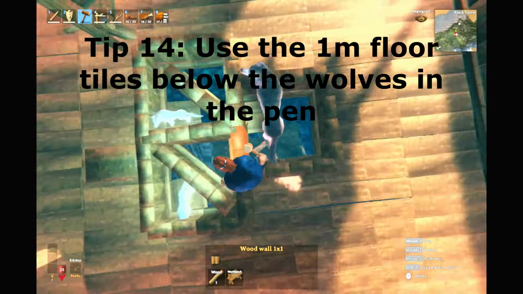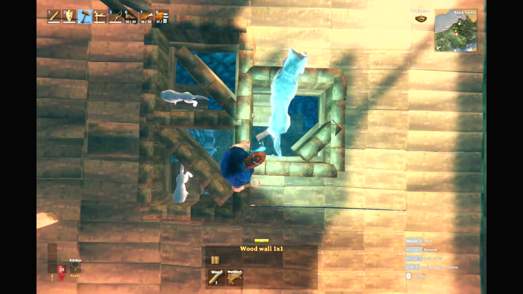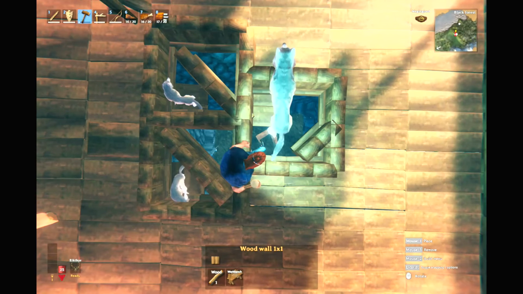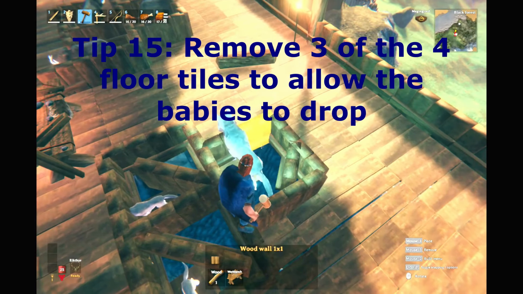Tip 14. Use the 1 meter floor tiles below the wolves in the pen. The reason for this is because we will be removing most of the tiles to allow the babies to drop to the lower level. But each wolf will still need at least 1 tile to stand on, or it will fall below as well.